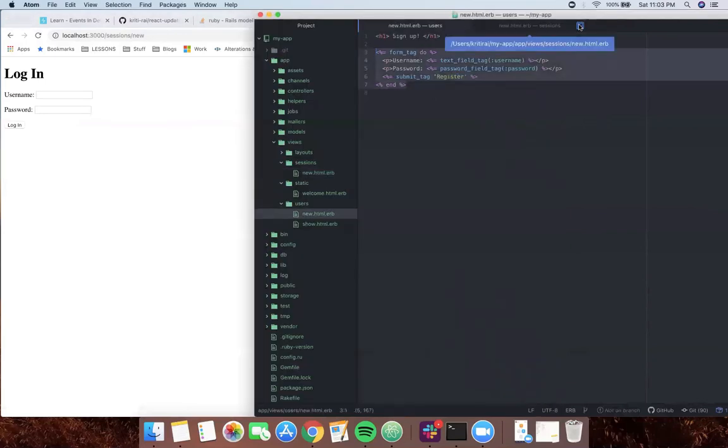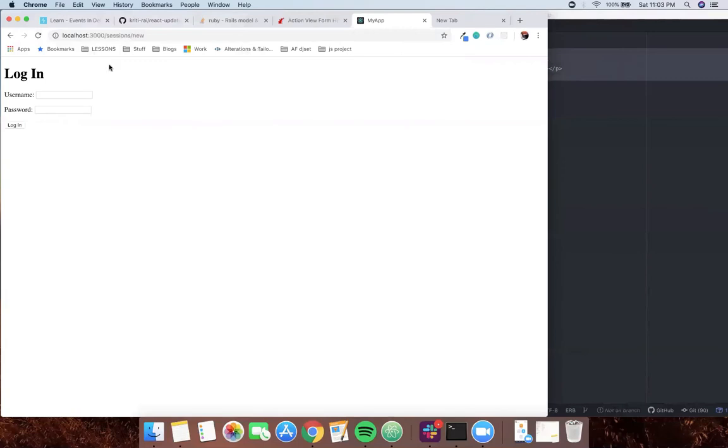Okay. So let's go to the users. Once I fill these fields out, let's say I want to create a user named Creedy. I'm just going to capitalize it, Creedy.